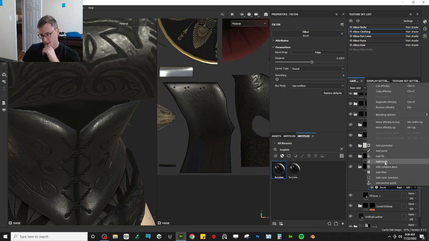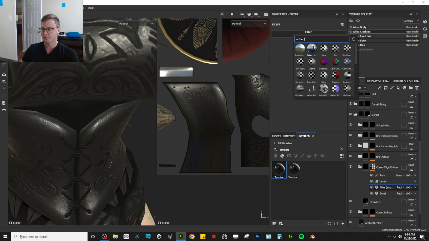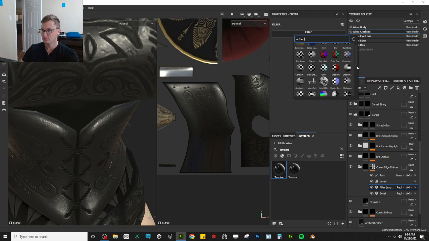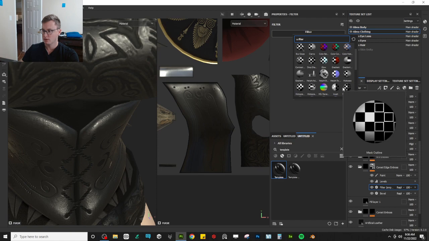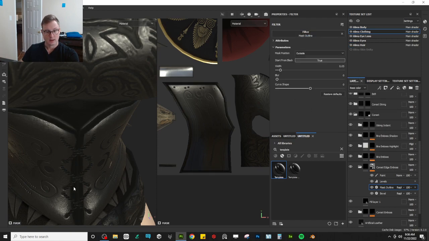Perhaps there's another filter I can add. Mask outline. That sure seems like exactly what I'd want.